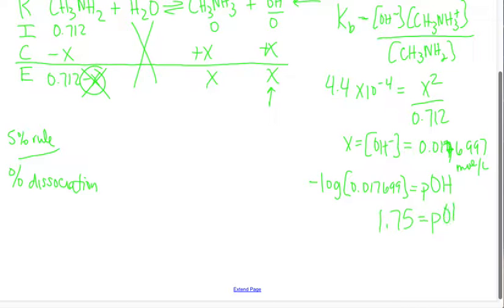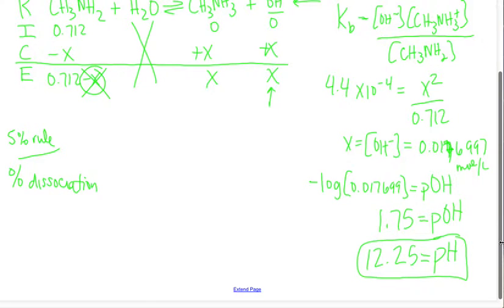Are we done? Nope, we need pH. So when you start the problem, which I failed to mention, try to predict where the pH should end up. This is a base. Even though it's weak, it's a base, so you know you're expecting something above 7. If you stop here, thinking that this is pH, you can see, oh, that doesn't make sense. So just be thoughtful when you're doing your problems. All right, what do we get then? 12.25. Did I hear someone say something? Question?